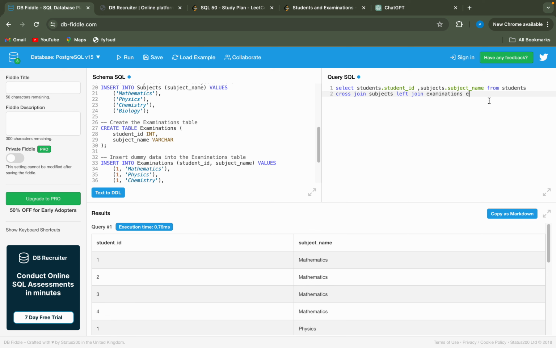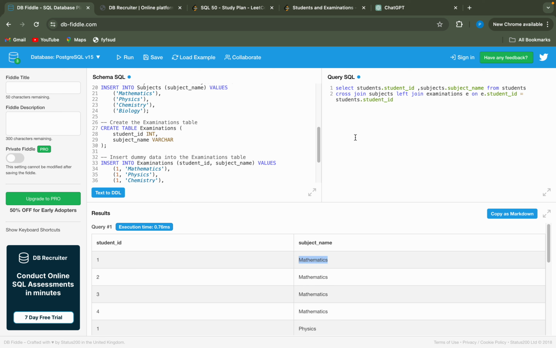So we do examinations E on E dot student ID is students dot student ID, and at the same time we want the subject names to be the same, because we are joining our table based on these two criteria. The first criterion is that the student ID in the examinations table is equal to the student ID here, and also the subject name is equal to this.